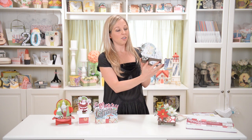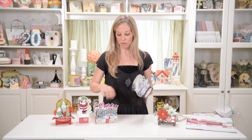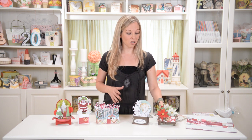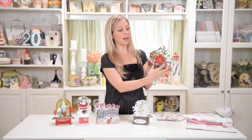Each of these has a couple different layers. Most of them have two inserts. This one just has one insert since it's nice and wide. I tried to make as many nice details on each card as possible without getting too crazy. You'll see in just a minute when we put them together how it's actually surprisingly simple. Once you put the layers together, you just pop them in there and you have a really cool box card.